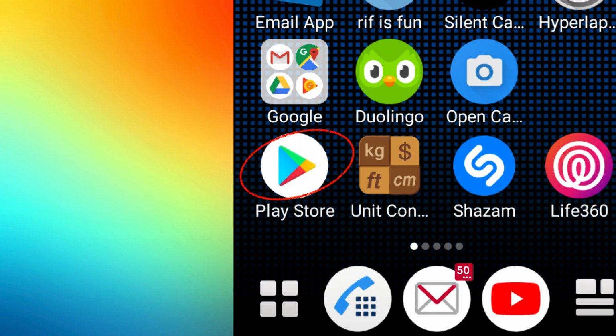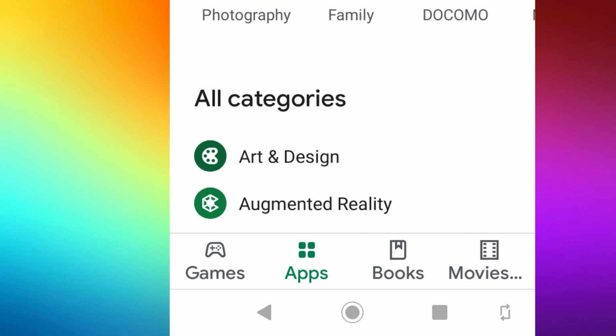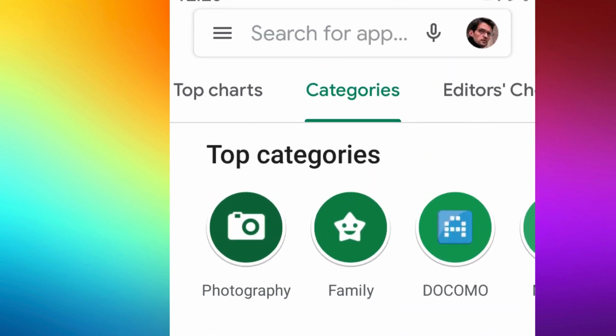The Play Store icon is on your phone somewhere. It's where you get games or apps or anything like that. So you want to click the Play Store, and you go into the apps section, or you could just do a search at the top, something like voice recorder, V-O-I-C-E space R-E-C-O-R-D-E-R. Do a search for the voice recorder. And if you want, you can pause this video right now, if you're watching on a computer, and do this. Anyway, you can always just watch this again and again if you need to.